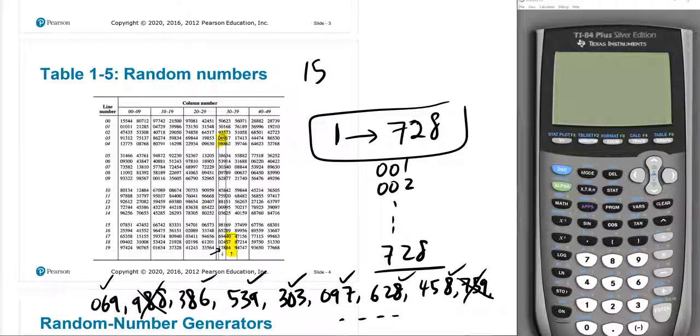Another way to generate random numbers is that we can use a graphing calculator, or so many software packages out there like Minitab or StatCrunch. They also generate those numbers for us. So let's start to learn here how to generate random numbers. First thing, we need to get to something called the seed, S-E-E-D, seed.